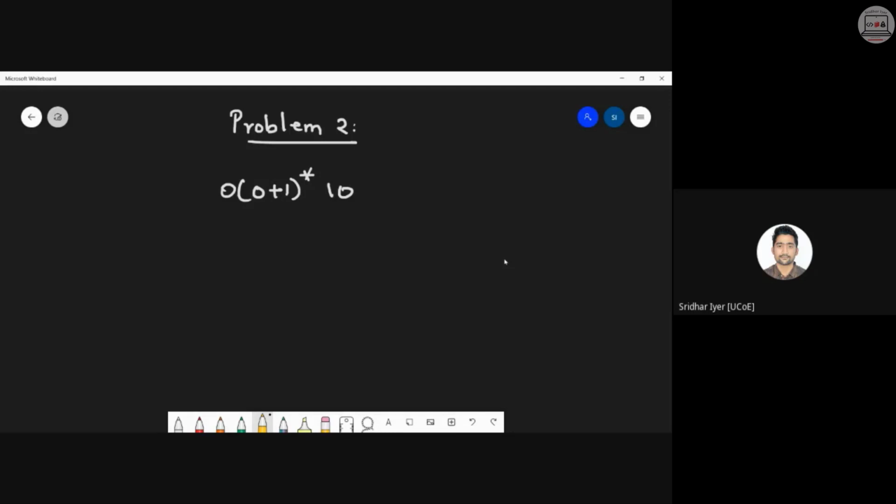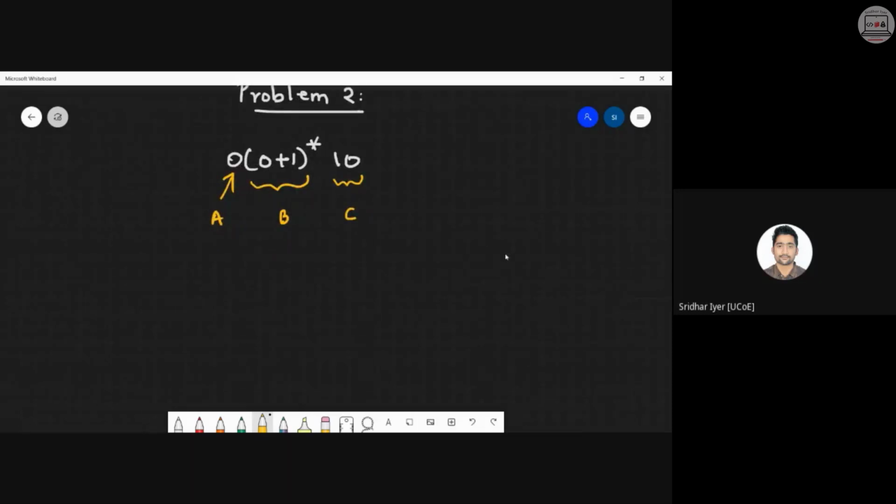What you can do is consider this as your first part and this as your second part, or it's up to you entirely. You can consider the single 0 over here as your A, this as your B, and this as your C. I'm just asking you to break them into parts and then at the end combine them. So this entire expression gets converted into something like this, so it becomes easy for you to read and understand.